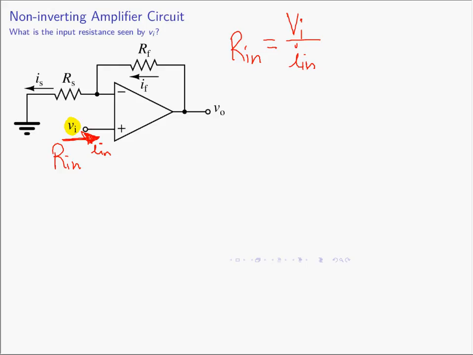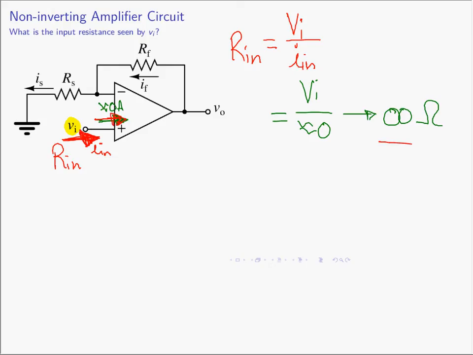What is the current that flows in the input terminals of an op-amp? It's basically zero. So the input resistance for the op-amp is going to be VN over something that is effectively zero, which means that the input resistance of this circuit approaches infinity. In fact, the resistance seen looking into this circuit is going to be whatever the input resistance is of the op-amp itself — very large, so in effect very close to infinity.